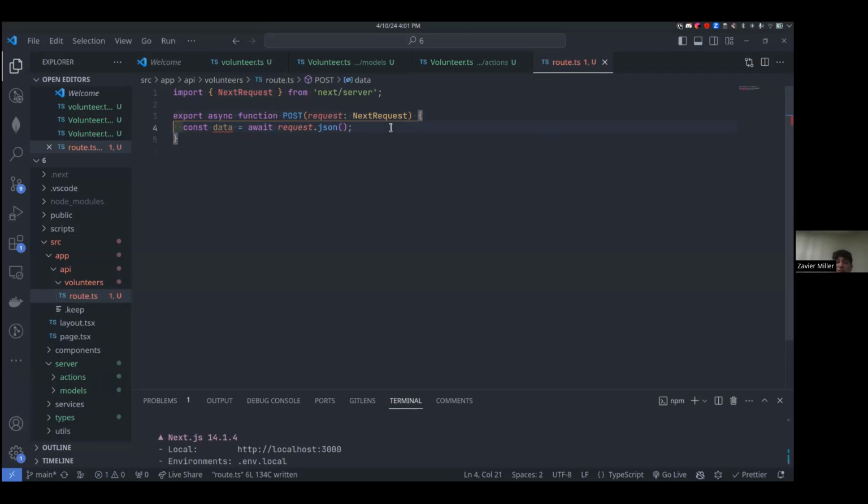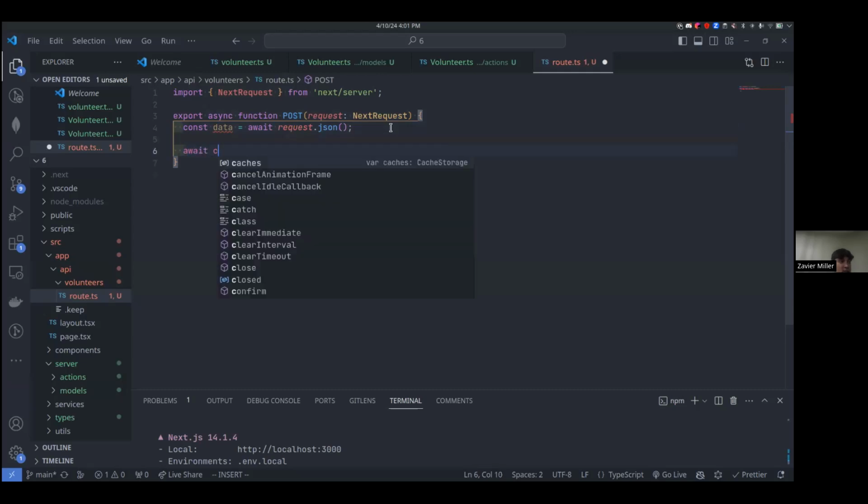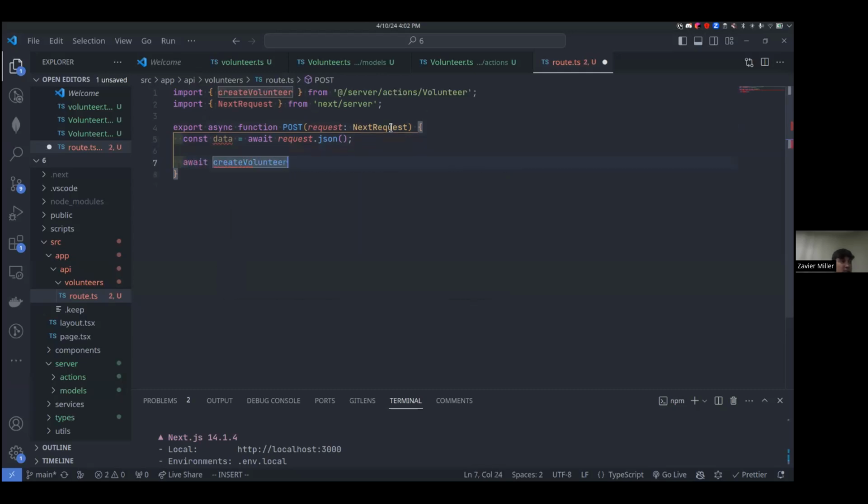Next, we'll use this data and pass it to that createVolunteer function we created. So we'll say await createVolunteer(data). And that's pretty much it, right? There is one problem with this. We actually need to return a response. You remember last week we talked about how you make a request and the server responds back with a response.